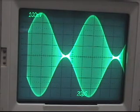If you remember when we started out, the carrier was four divisions in amplitude. And as we added modulation, it went up to eight. So it doubled in amplitude. Why did it double in amplitude? Well, let's just stop and think and look at the spectrum analyzer again for a second.